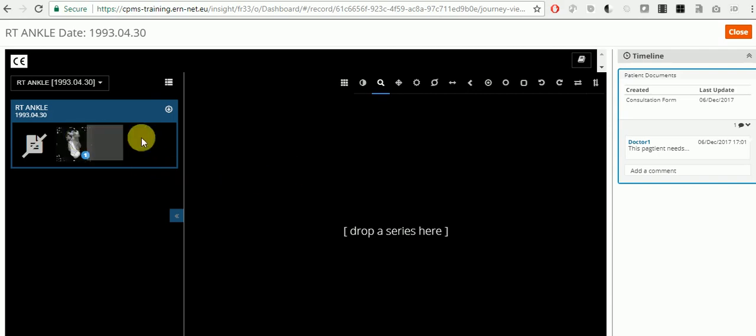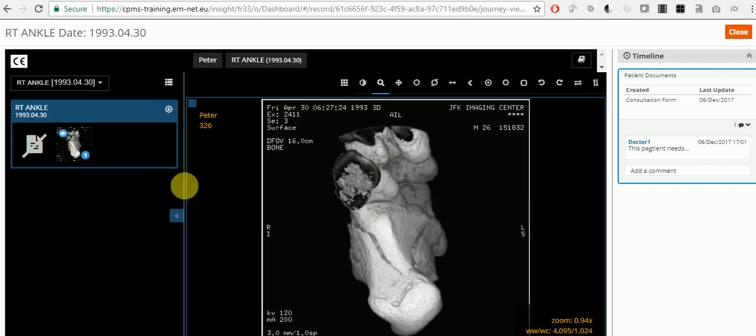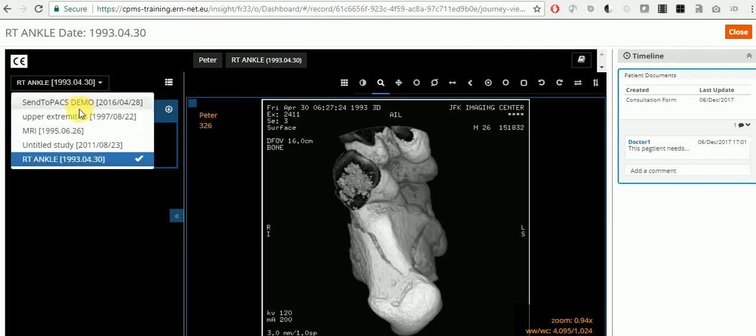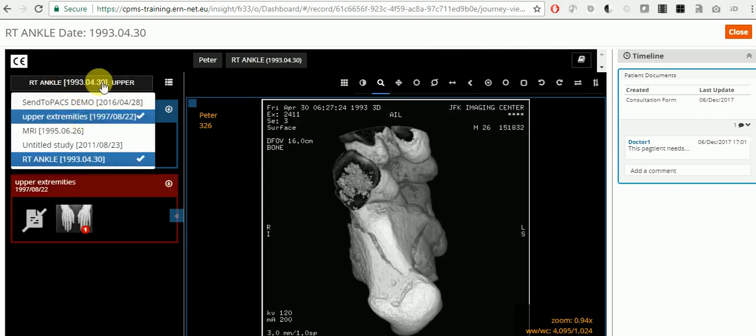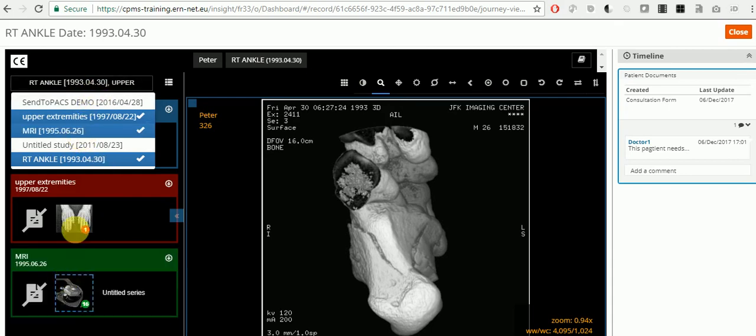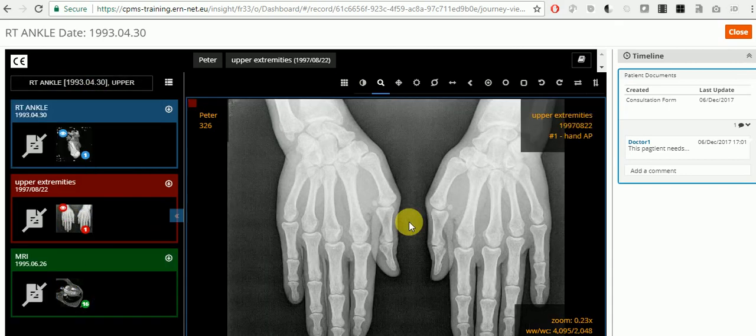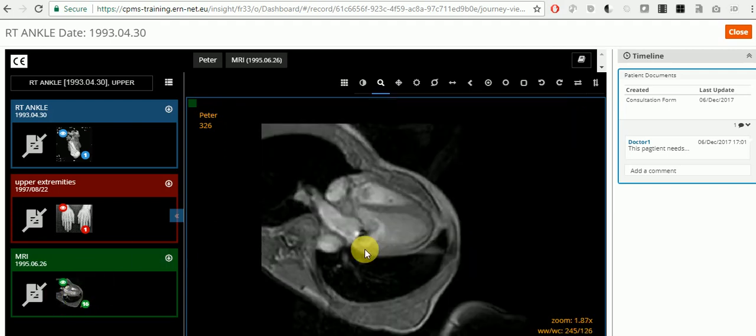I just can drag the studies that I have here, okay, and I can switch between different files or different studies that I have uploaded before. So I can just drag and drop whatever study I want to see. And if you look at the screen here, you can't see any identifying data. You can only see the nickname of the patient and the sequential number of the panel.